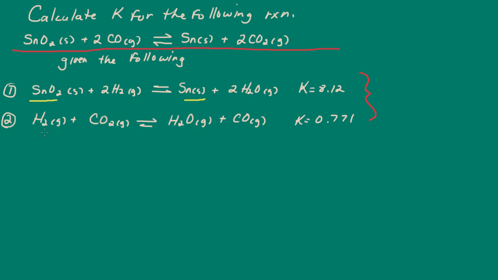Now I look at this equation, the second equation, and notice in the overall equation, the carbon monoxide is on the reactant side, and here it is on the product side. And also, the carbon dioxide is on the reactant side here, but on the product side here. So what I'm going to do here is reverse equation 2.